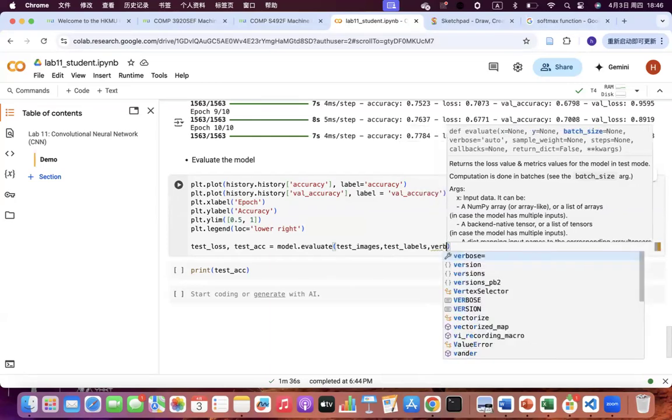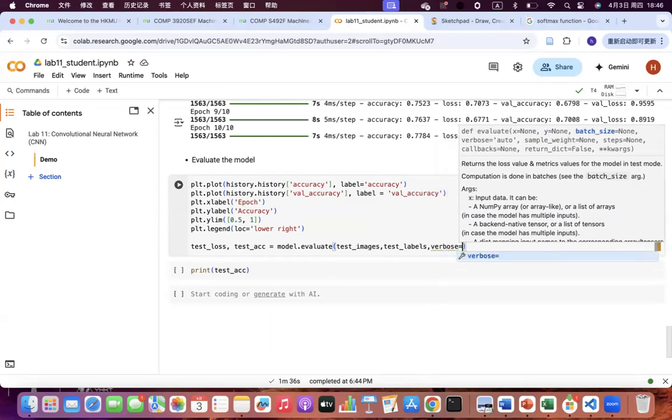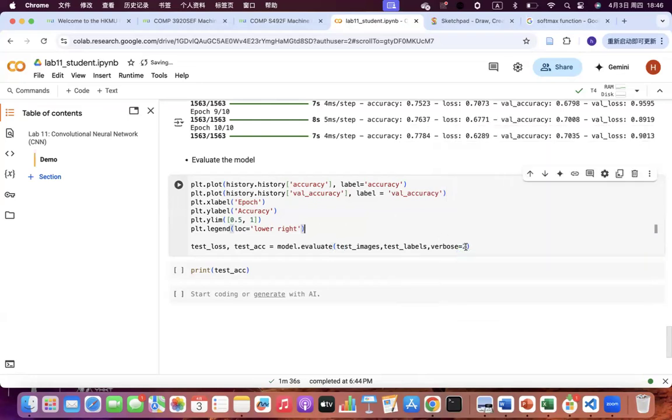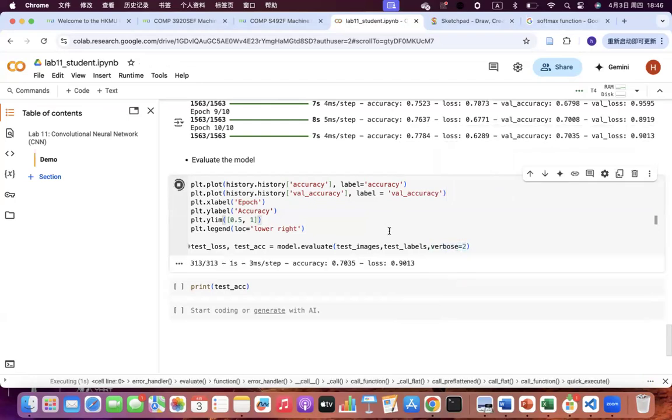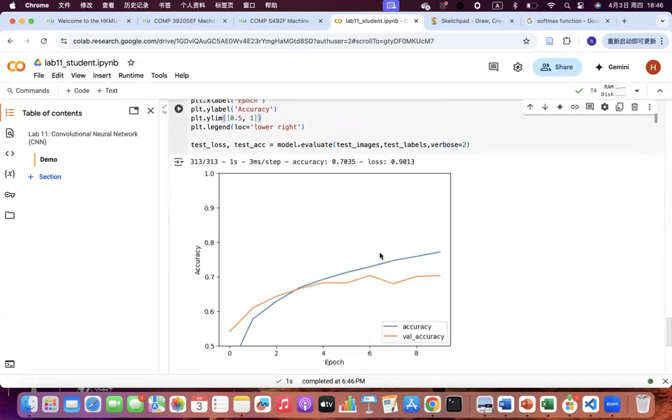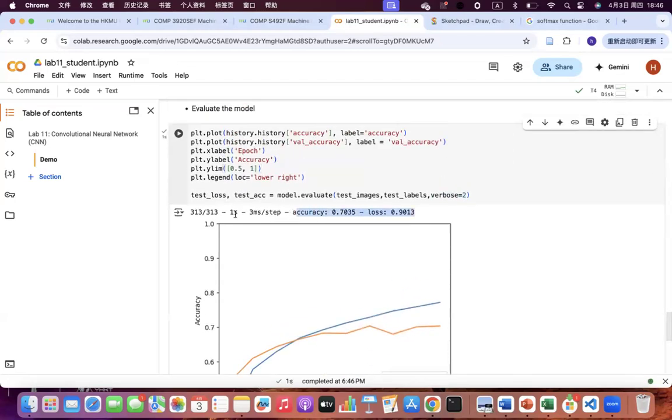Let's see verbose equal to 2. Verbose equal to 2 means we only show the final result. So we will see this is the final result.